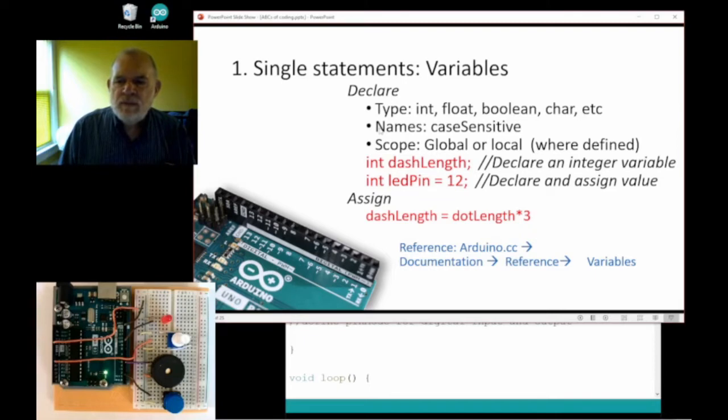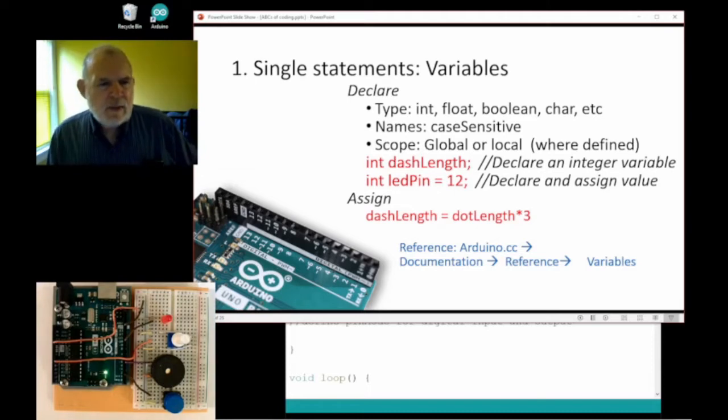Okay, when you declare a variable, you declare a type, then you give it a name. And the important thing is that names are case sensitive. You can spell it any way you want, pretty much, but you got to use it the exact same way every time, or the compiler will give you an error. And typical coding convention is to use what they call camel case. Have it all lowercase, except when you have multiple words. Take the second and third words, and so on, and use an uppercase letter so you can make it more readable.